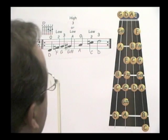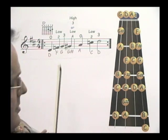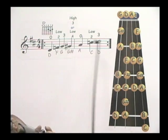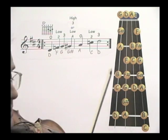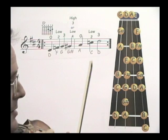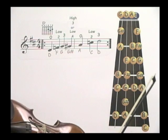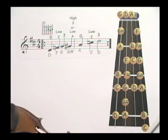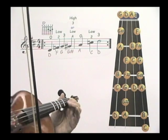Okay, now the fun part. Going to improvise some simple blues licks here using these notes. I'm going to try to stay with the easy notes first, and I'm going to repeat the same phrases over so that if you don't catch them the first time, you can catch them the second or third. All right, here we go. Two, one, two, three, play.